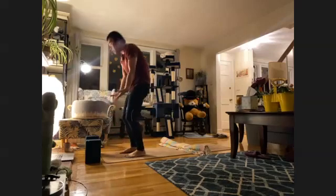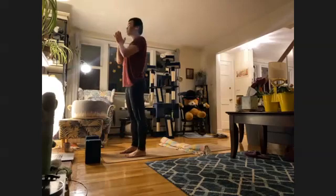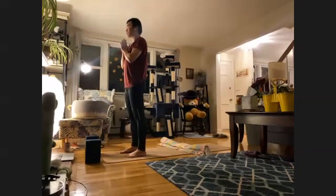Raise all the way up. And hands through heart center, Tadasana. Option to close the eyes, come into an intentional Tadasana. Recheck the breathing. Recheck your priority.